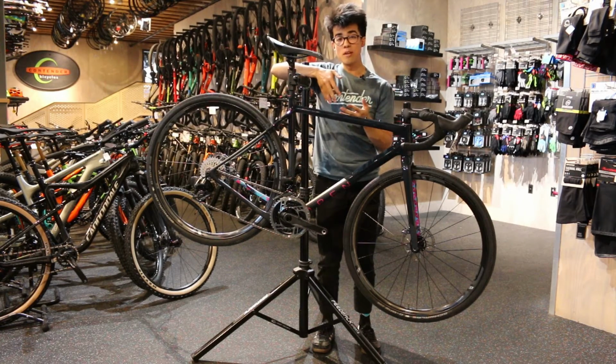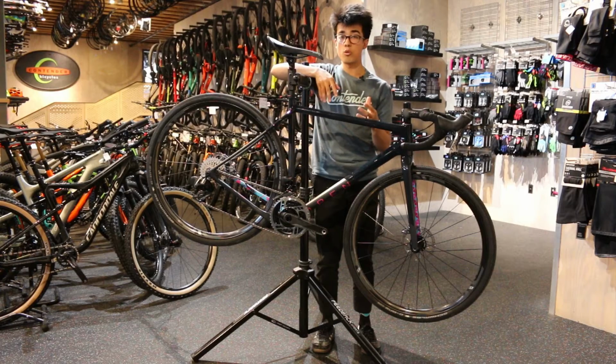The AXS name is part of a bigger ecosystem, which includes SRAM Eagle AXS as well as the RockShox Reverb AXS. AXS allows all of these groups to talk to one another and allows riders to customize their group sets to their exact riding needs. So if you wanted to run an Eagle group set with this, you could totally do it with the road bike shifters.